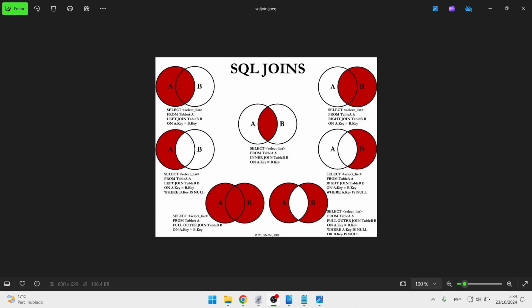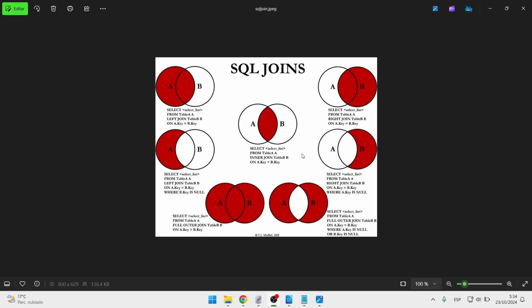So you can see here in this image the different types of join that you can perform in a database. The more important join is this one here, and it's called the inner join, or sometimes you can only write join without the inner, and this is the same.